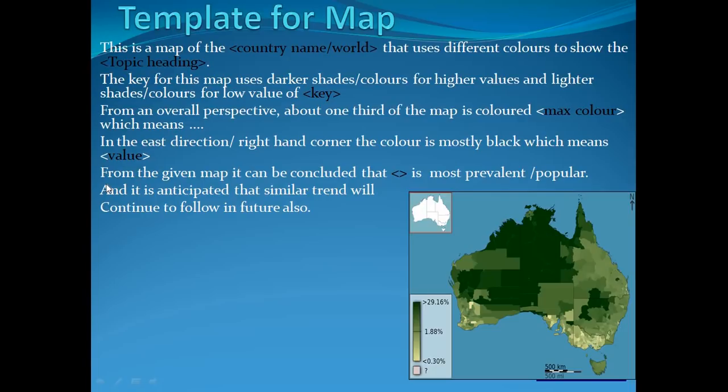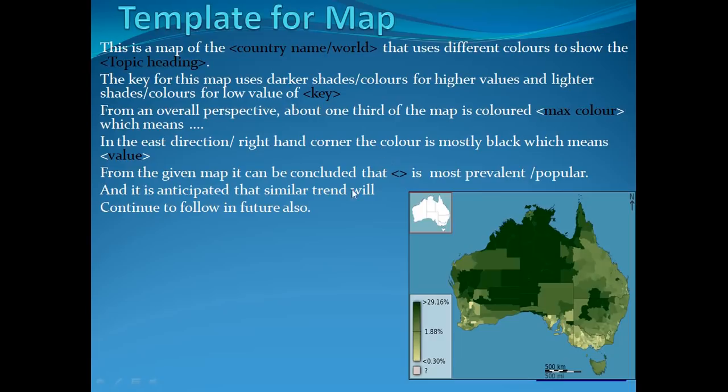Then you can also say from the given map. This is something which I have always used in all of my templates because I want to have a concluding line extremely simple, so that I don't have to think about it. It should just come naturally, like autopilot. As soon as I reach 35 seconds or 32 seconds, I just come to the last line, which is from the given map. Earlier in other templates I have been using from the given data. Here, because it's a map, you can only say from the given map.